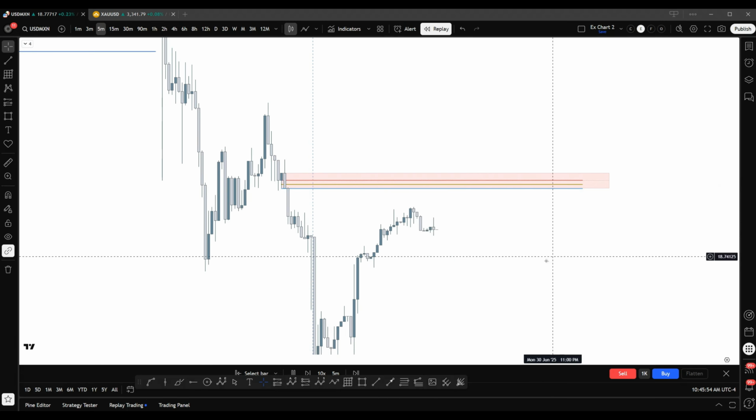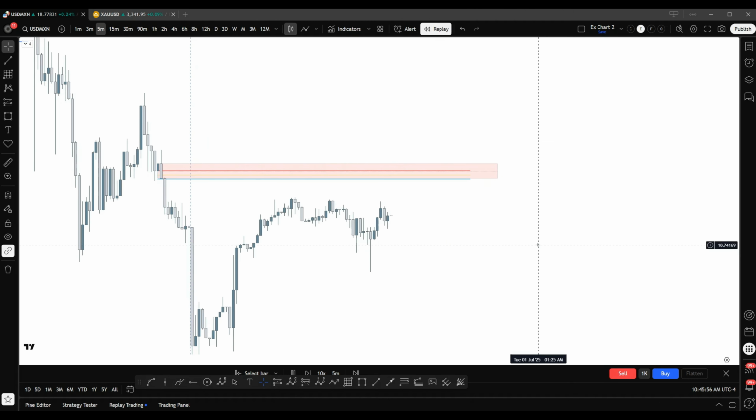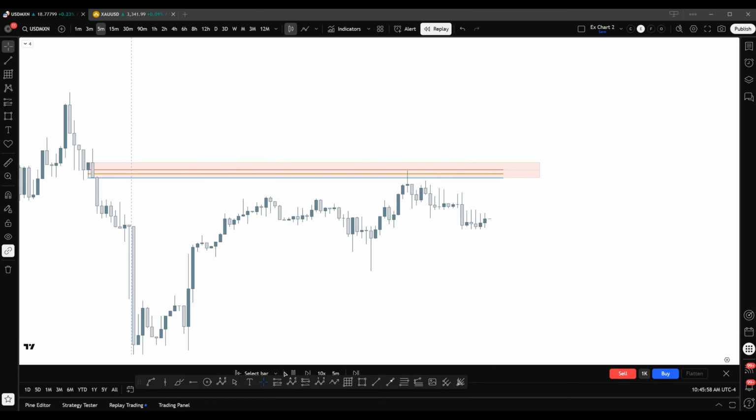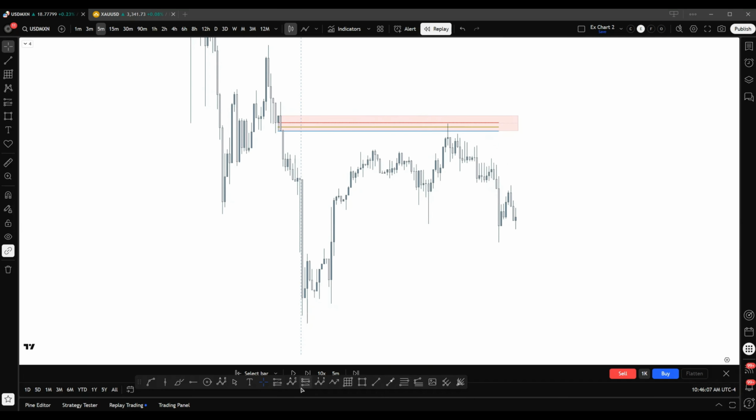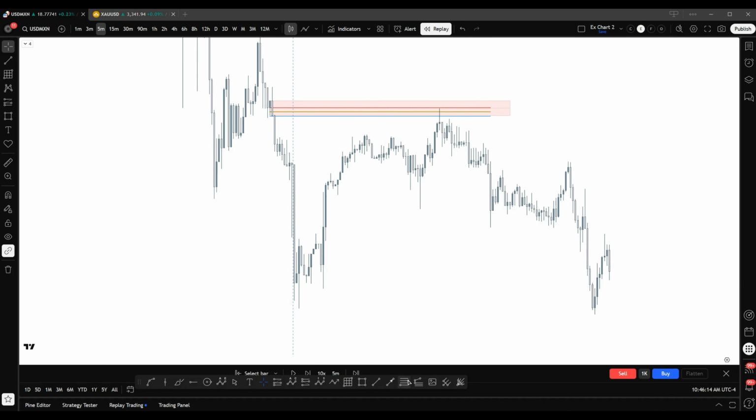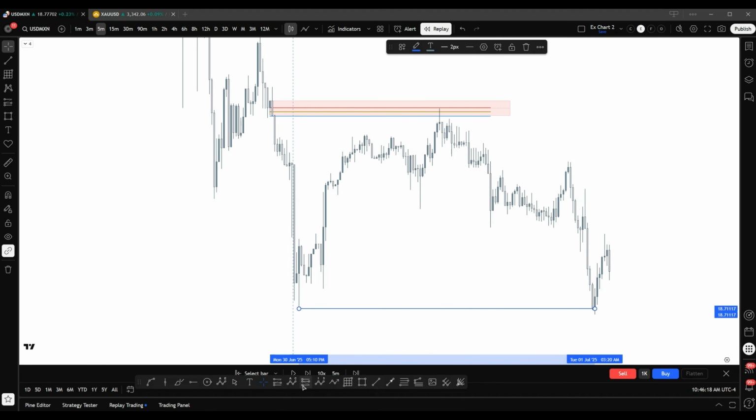So now all we have to do is wait for price to react. Look at that perfect reaction. Taps into that immediate rebalance perfectly, rejects off of it, and what do we see here? Price is going down. All right, and since, like I said, we're reacting off of immediate rebalances, you can hold these trades for a lot longer, right?